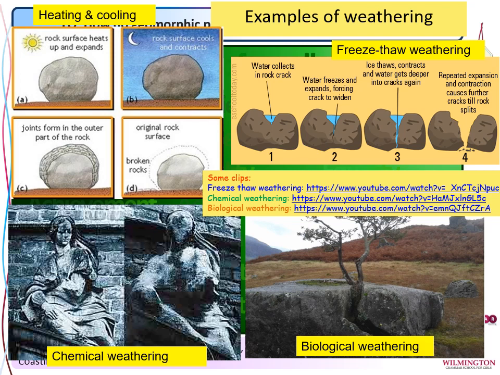There's some more examples here, more nice pictures. Here are our pictures of freeze-thaw weathering, which is mechanical weathering, sometimes called physical weathering. It's all to do with the splitting because of movement. Biological weathering is because of roots growing into trees or animals burrowing into soil. Chemical weathering, this statue has become slowly weathered over time.